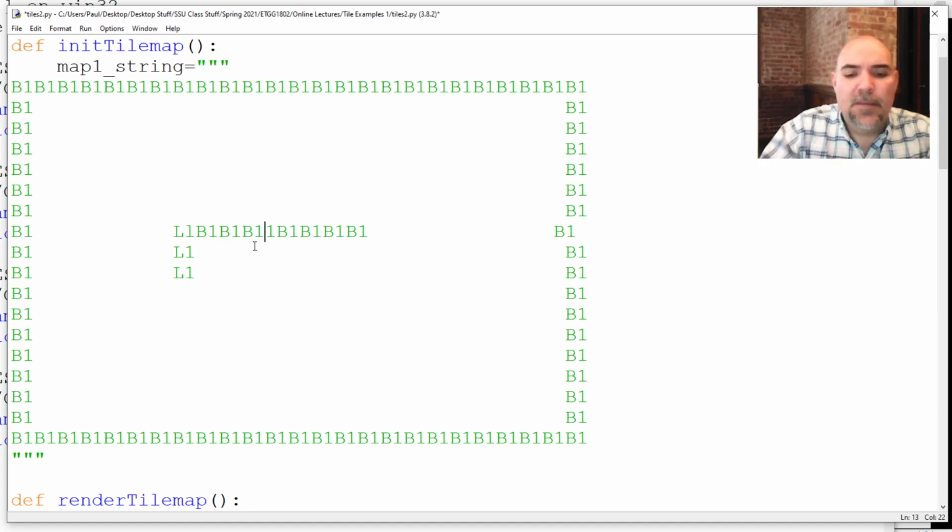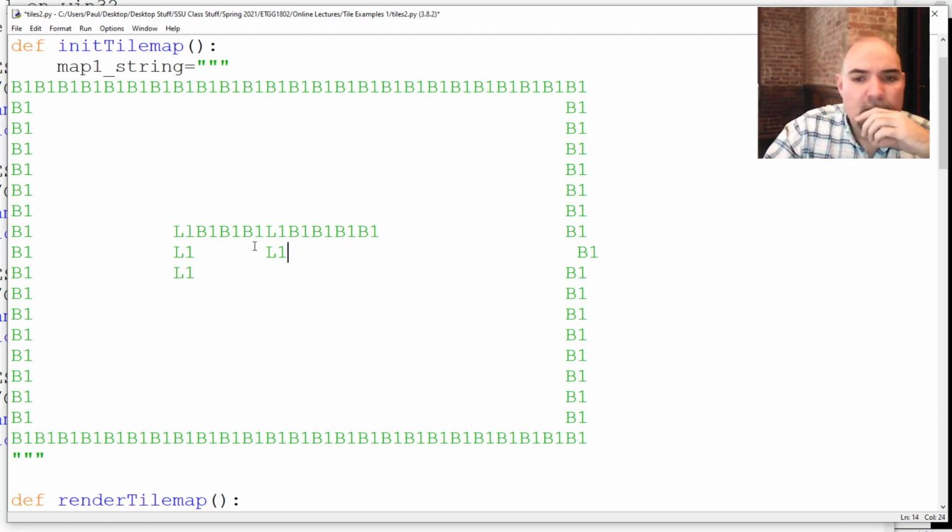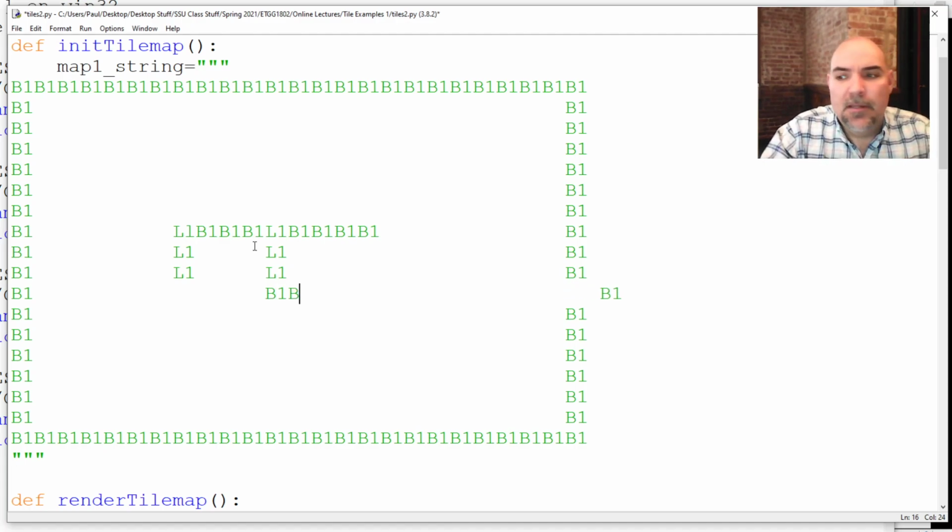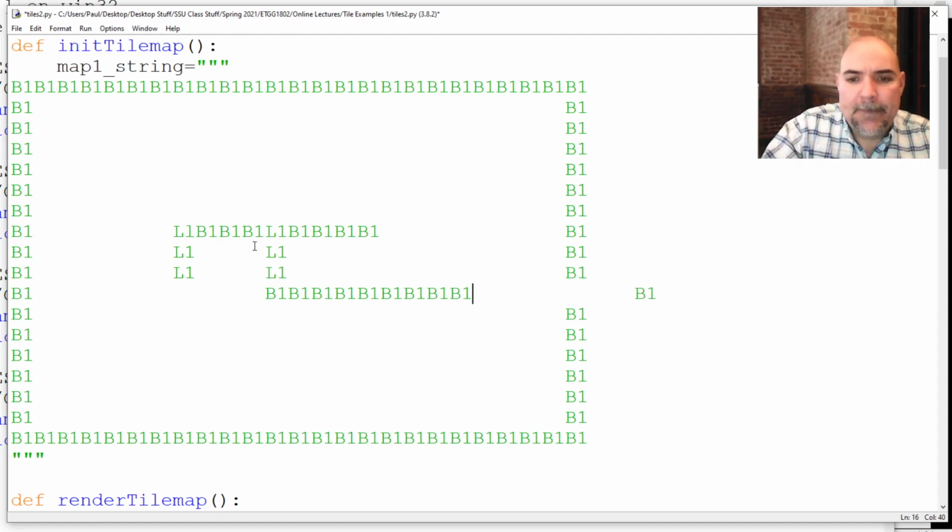And actually, let's put a ladder coming down out of the middle of this here. And let's put a platform underneath the ladder down here. B1, B1, B1, B1, B1, B1, B1, B1. And now let's put a ladder coming down off the end of this.